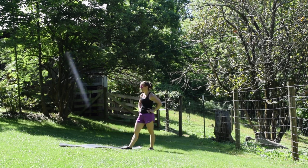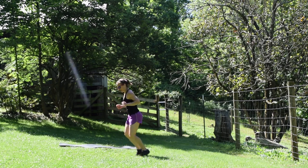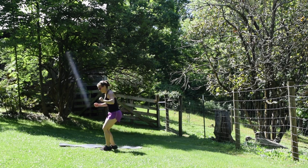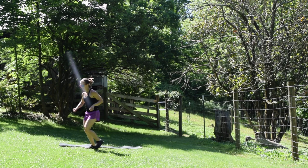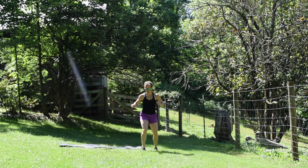Three, two, and one. Lateral fast feet, up and back. You can do this over a jump rope to kind of judge your distance. We want to go as fast as we can. I'll show you this direction. Start again.